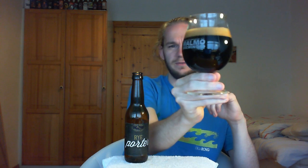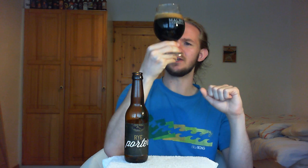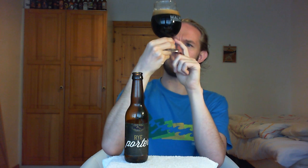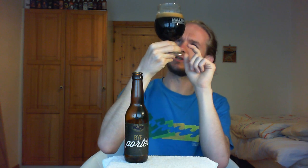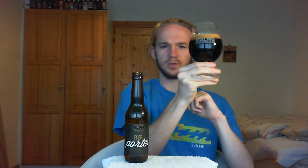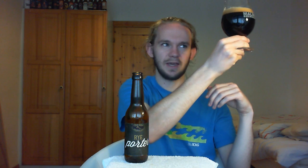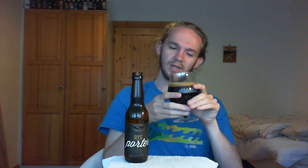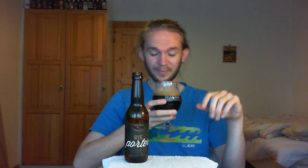But as you can see, this beer has poured a really nice dark ebony rosewood colour. There's a solid finger of a frothy beige tan head on this one. It looks really nice. There's a big bit of bubbles on the bottom here, a few bigger sized bubbles and quite a few little ones going up towards the bottom of the head. The beer's not transparent at all. If I shine it up to the light, it's definitely ebony rosewood, almost pitch black actually, but it looks very, very nice. There's no visible sediment in it either, so yeah, it should be really nice.